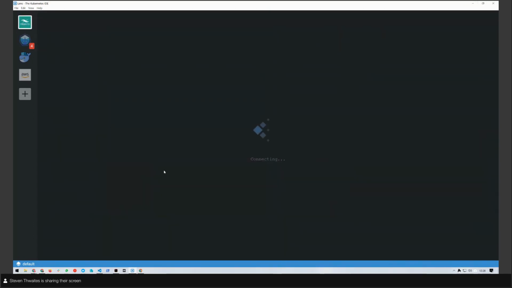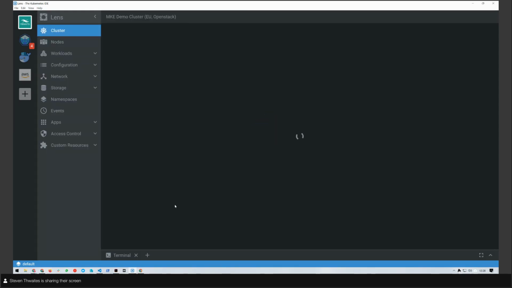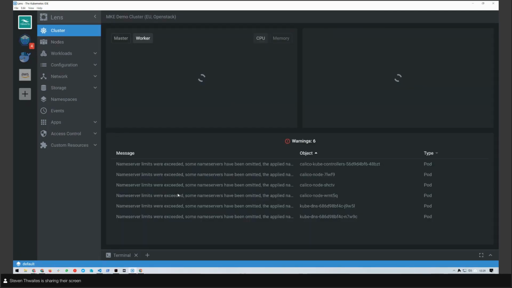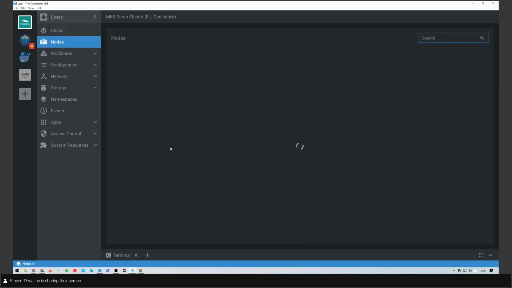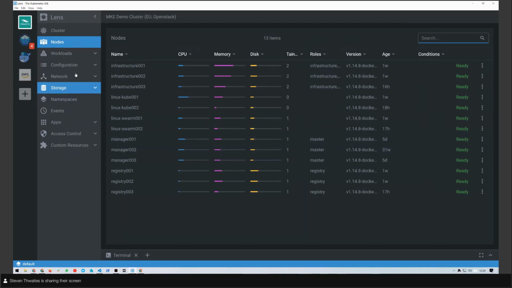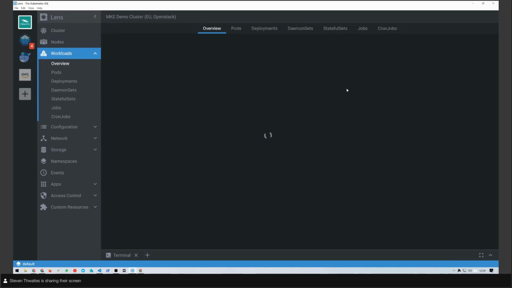Before I run away, I think you might want to see a more fully fledged environment. This is our MKE install that we use for demos here at Mirantis, and this is now pinging this. It's now going to a remote deployment out in our OpenStack lab, and this is going to be a much larger scale. You can see we've got many more nodes here, many more namespaces, of course, because we share this as a team. So I can see the whole view or just my individual view. So again, out of the minikube single host context, now something much bigger, much more interesting.